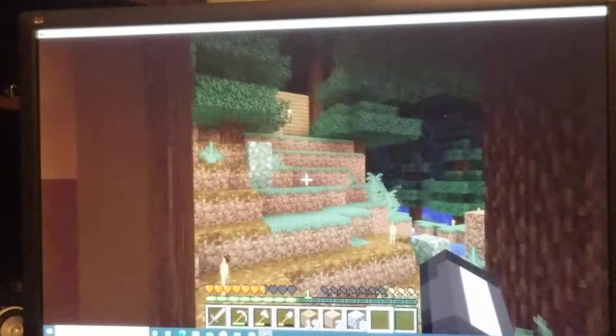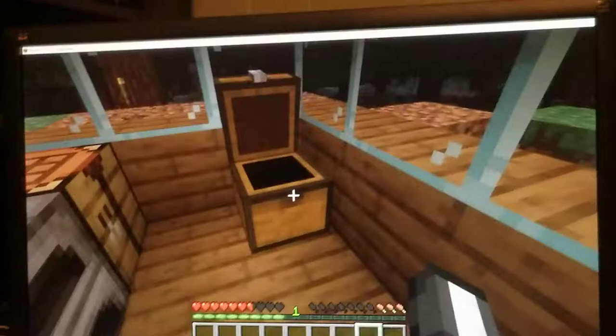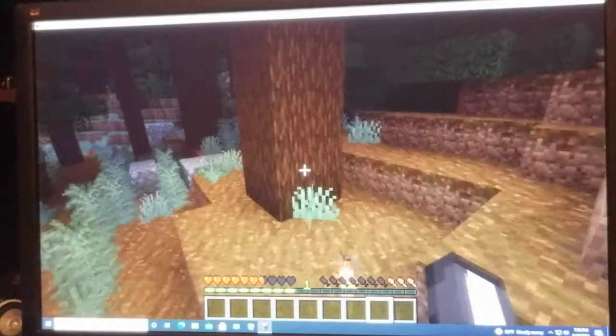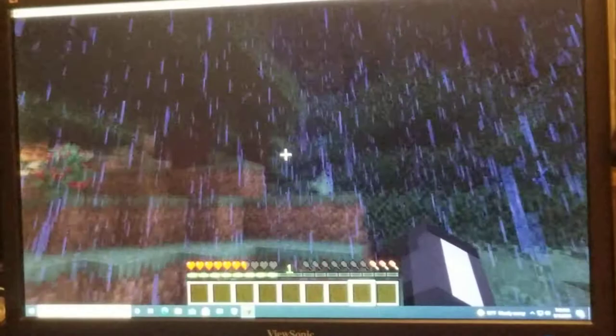What? We can just take a bed from there! Yo! Let's go! Alright, just put all that stuff in the chest so I don't lose it. Yo, we can just harvest the wheat. Oh, this is epic. Let's go. I was just going out this way because I saw a little light. Then boom, village. Did not expect that.